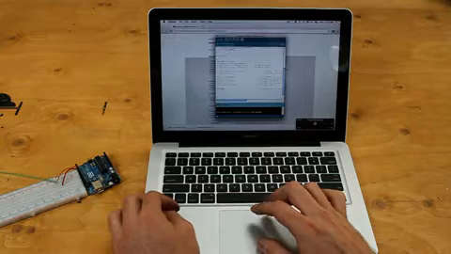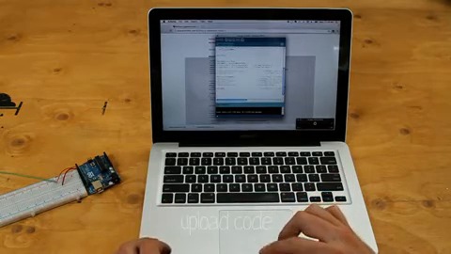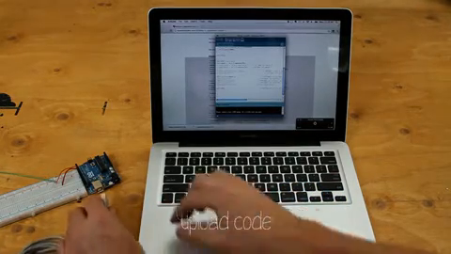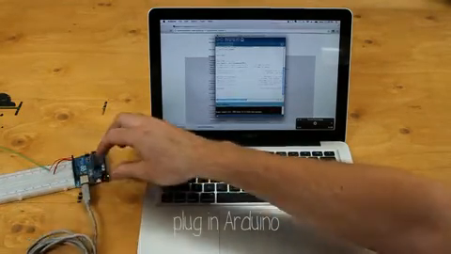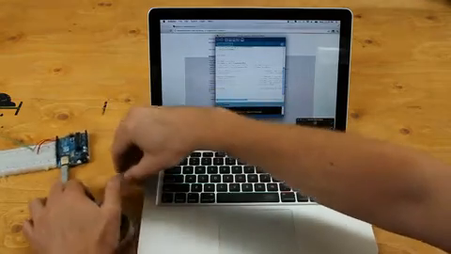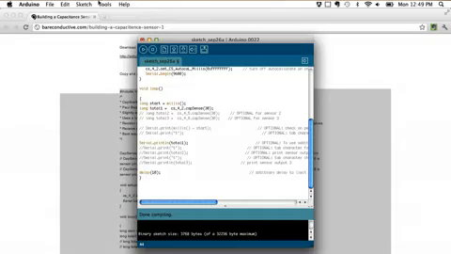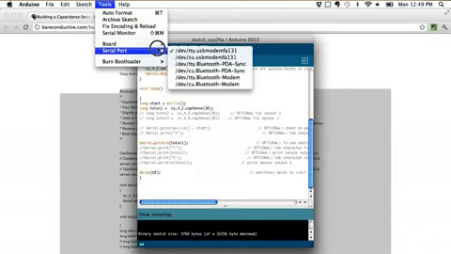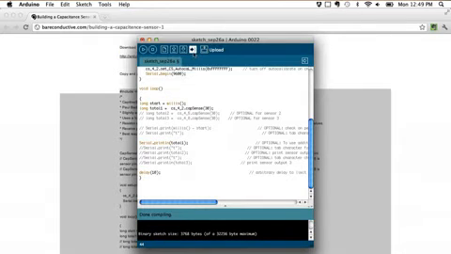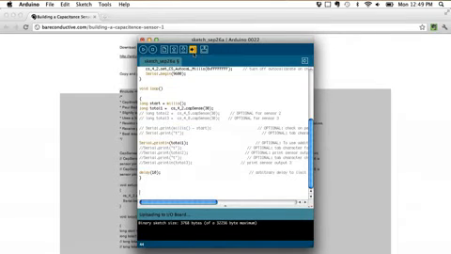So the next step after this is to actually upload the code to the Arduino itself. So we're going to do that just by connecting our Arduino. Here we're using an Uno. The important thing to remember is that we need to select the correct board. So we've got Uno, and we've selected the serial port. Now we're just going to upload it. Great, so it means that it's uploaded correctly, and now we're ready to start watching the serial port.